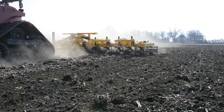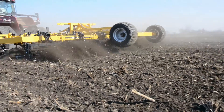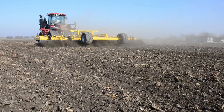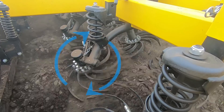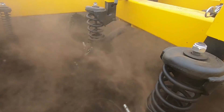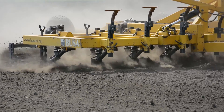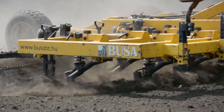How is it that the BUSA rotor is an excellent claw-treader but does not compact the soil? The key is the operation of the rotor. It does not press the soil with its weight like a large roller, but the rotors strike vertically as they turn, then prise open the clods. The clods cannot roll away from the vertical motion, as with a sprung hoe, because they are propped up from below.